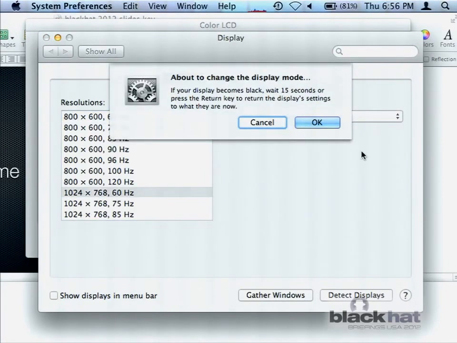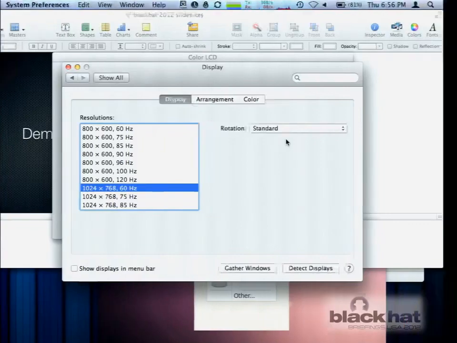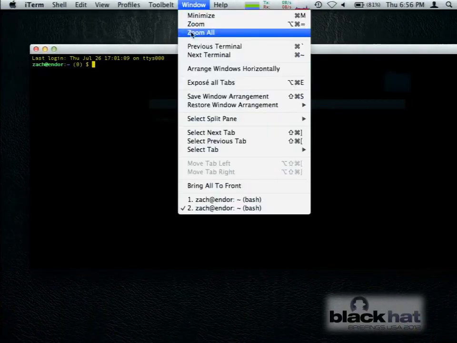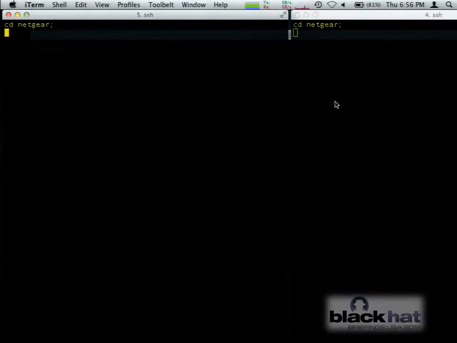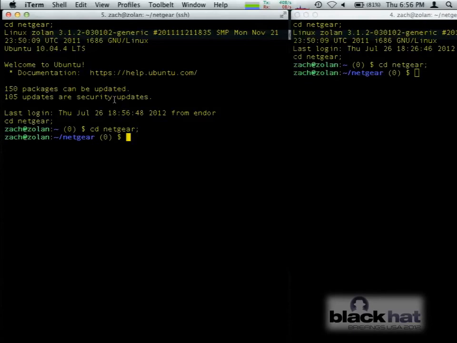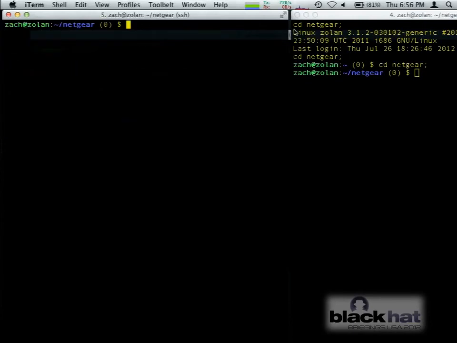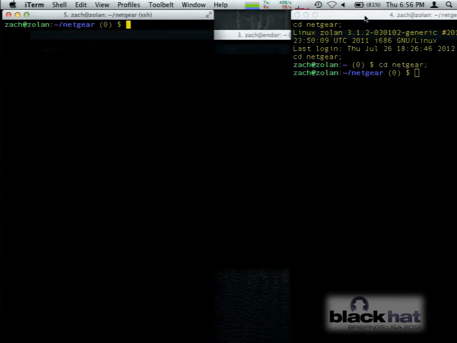Let's let the demo god see this. All right, confirm that. Sweet. All right. Let's go demo. It's going to work. There we go. Resize these terminal windows a bit.